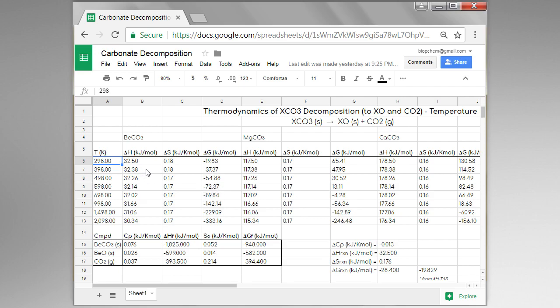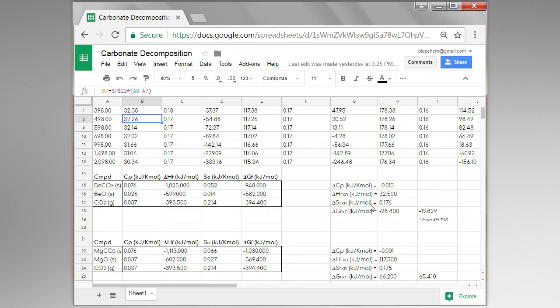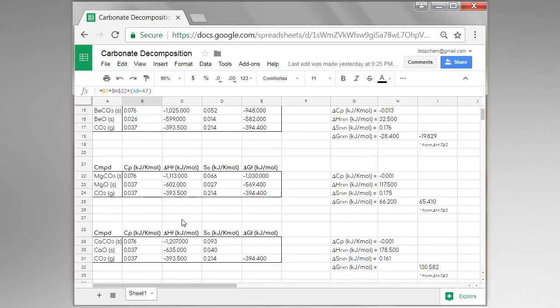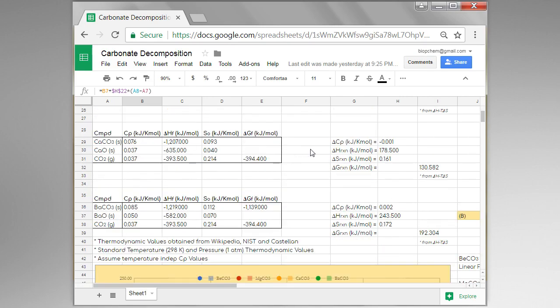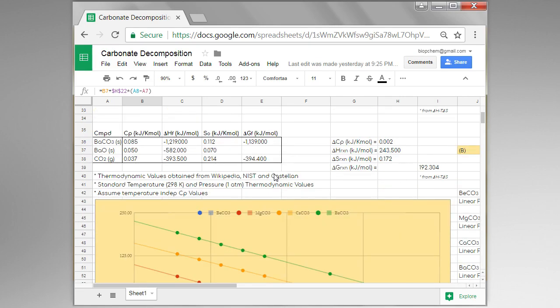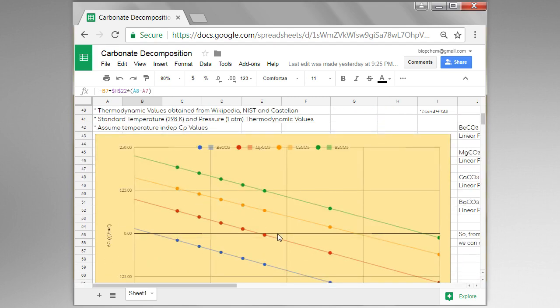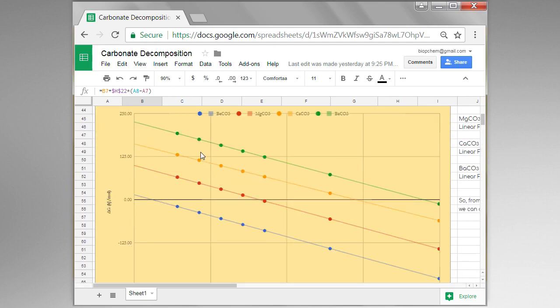And so instead of that, we can put it into a spreadsheet and use formulas within the spreadsheet which take into account the various enthalpies and entropies of the system. We can use it for all the different metal oxides and get the overall reactions out of it, and now we can just plot it and see. So this makes a much more visual way, and you can see where.